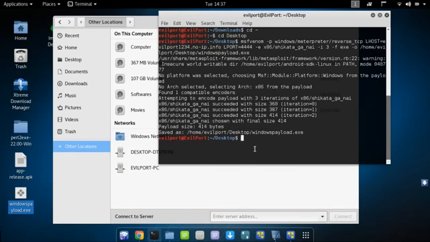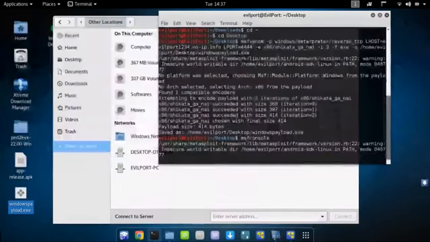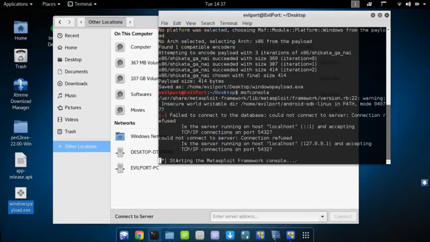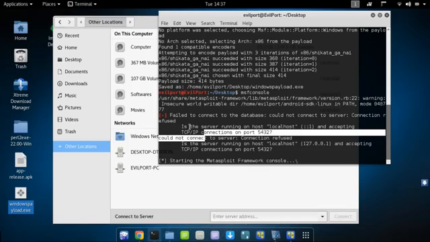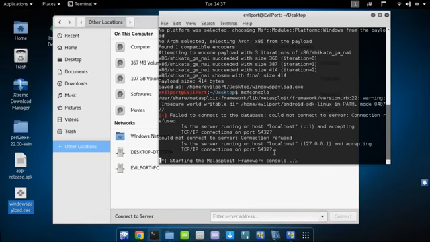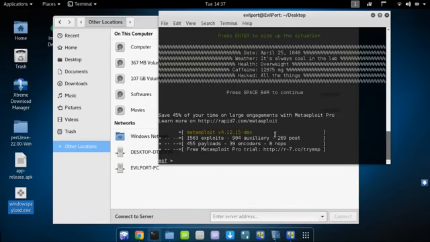And now you need to start your MSF console. Just do that. You need to use msfconsole, easy as pie. And this error might occur, but there is no problem in that.